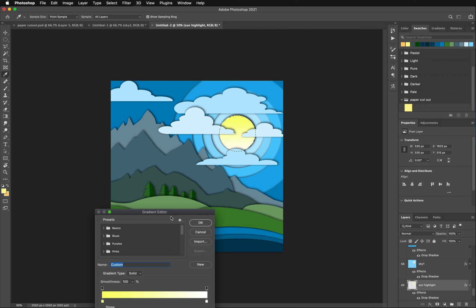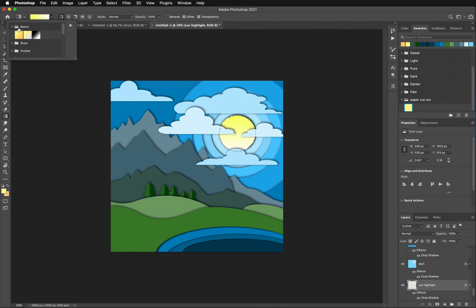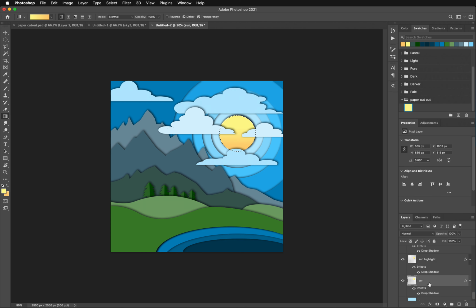I want to make sure that I'm using the default setup for the brush, so I'm going to click on the basics. In the drop down for basics, I can choose out the yellow orange that I have for the foreground background. And now when I draw it out, we get that sun where it starts as yellow and then transfers into orange. I want to redraw it a couple times, or maybe have more yellow in it. I can redraw it a little bit lower. And you technically want to do this with the original sun layer. Click and drag, create that sun.